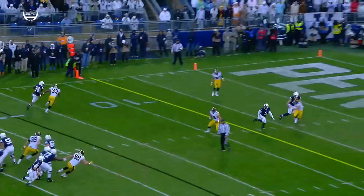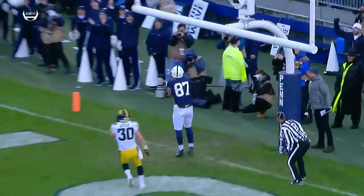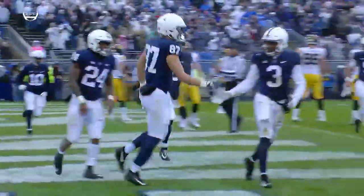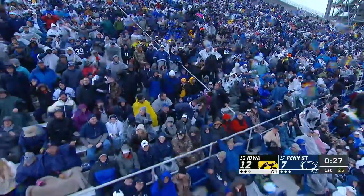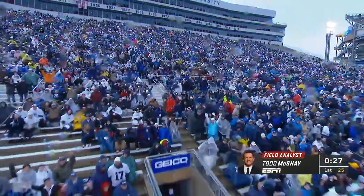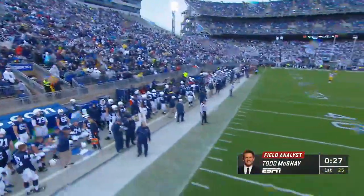Yeah, McSorley's not asking for a lot. Just work the scramble drill, try to get back to me if protection breaks down, and when I put the ball in the spot, catch the ball. And that's what happened on that drive. Three times he had receivers separate a little bit. One time he had the freshman Dotson make a really nice play, catch the ball on fourth down, and then the scramble rules. Freiermuth does a great job continuing to work with him, and when located, a perfect throw. It's a really good drive for Penn State. They needed to answer there.